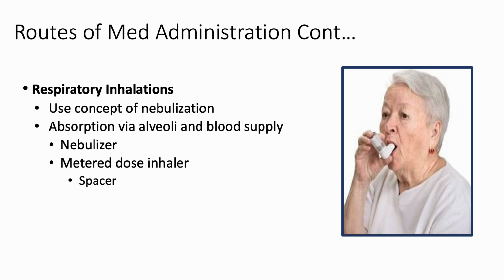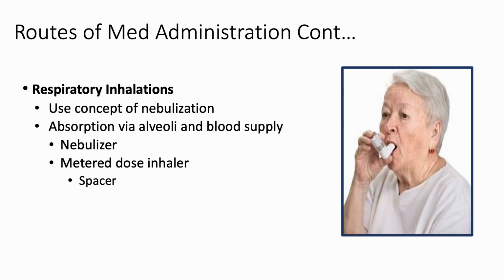So a couple examples of respiratory inhalations that we're going to see. So we talked a little bit about a nebulizer. If you've ever seen one of those, this is where it's hooked up to a machine via like an oxygen type tubing looking cord, and then there's a little reservoir that we can put a small volume of medication in there. Usually it's going to be albuterol or some kind of mixture of something that's going to help dilate those bronchioles and cause the patient to be able to breathe better.